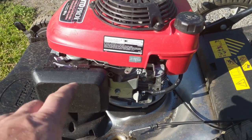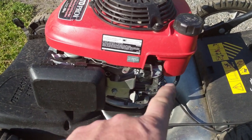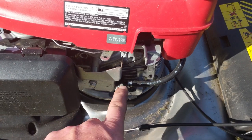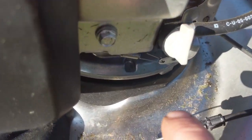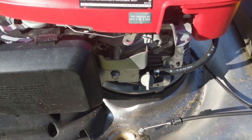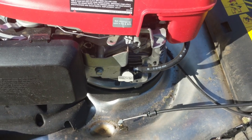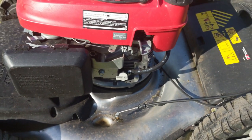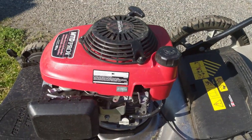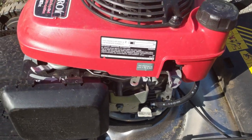It might start and run briefly, but then it'll die because there's no fuel running from the tank down into the carburetor. And you can tell this is turned off because when this thumb tab is in the up and down position, so the 12 o'clock and 6 o'clock position, that fuel is turned off. So now it's on, and I have a hunch, just a hunch, that this video might be a waste of time. Actually, it'll be a good start to fixing this lawnmower, because I don't think there is all that much wrong with it, but I have a hunch that this baby might start.